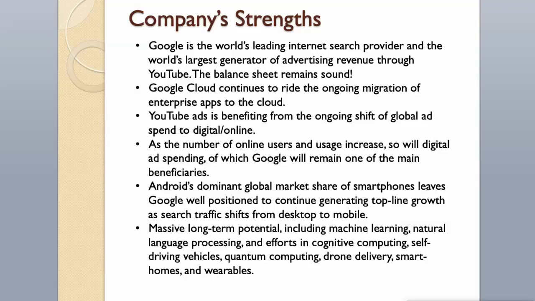Company's strengths. Google is the world's leading internet search provider and the world's largest generator of advertising revenue through YouTube. The balance sheet remains sound. Google Cloud continues to ride the ongoing migration of enterprise apps to the cloud. YouTube Ads is benefiting from the ongoing shift of global ad spend to digital online. As the number of online users and usage increase, so will digital ad spending, of which Google will remain one of the main beneficiaries. Android's dominant global market share of smartphones leaves Google well positioned to continue generating top-line growth as search traffic shifts from desktop to mobile.